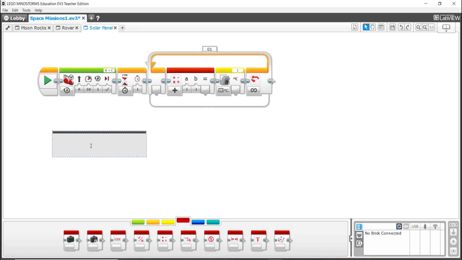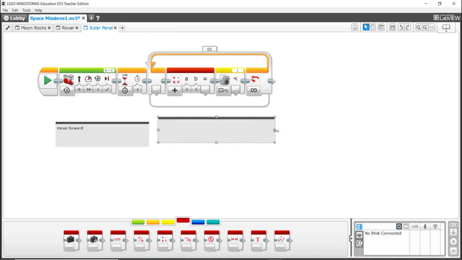So the comments, let's say move forward. Okay. The comments really help to communicate, in layman's terms, right, what is going on with the program. And this is a great practice. I use it all the time when I'm programming, not just for EV3, but when I'm writing code for anything. Adding those comments in there helps keep you very organized as to what it's doing. It leaves some type of history as to what you have tried as well. That way, you're not always reinventing the wheel.